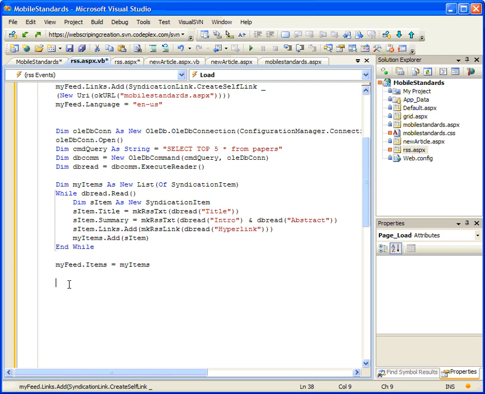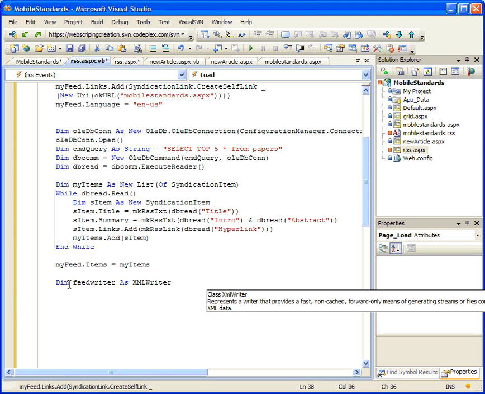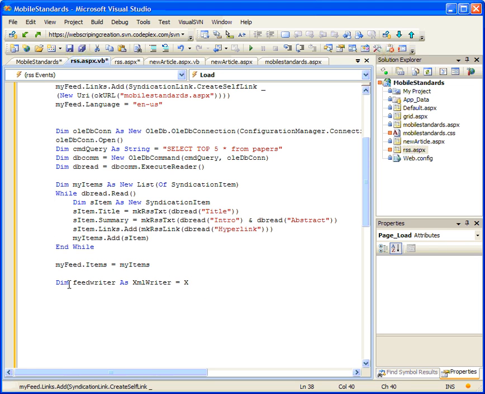So if I type something like this, dim feed writer as XML writer equals XML writer dot create, and here we type in where it is going to be writing to. It could be writing to a text file, or to some item in memory.